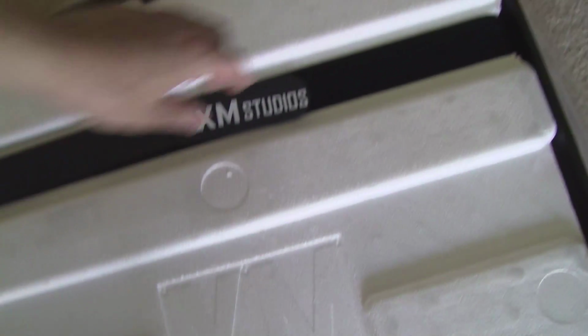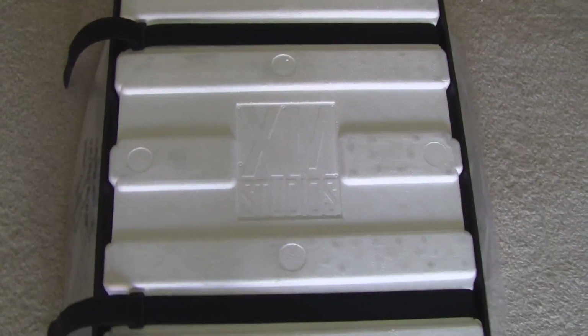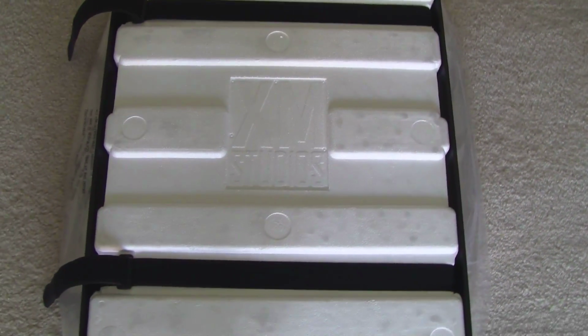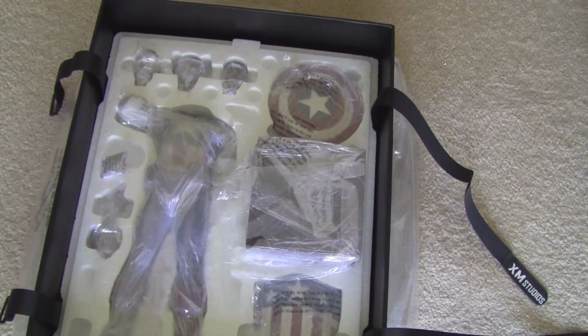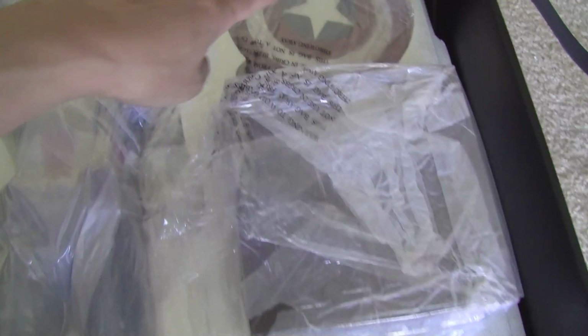Oh yeah. I wish every statue company would do one of these instead of tape. It's just less messy. So I'm going to remove the top styrofoam. With the top styrofoam out, we have one layer. We have Captain America, the statue. You have two shields, and then the base, and of course three heads. And the other arm.